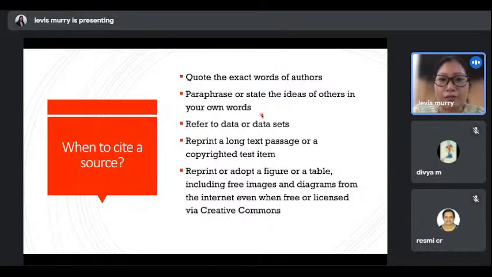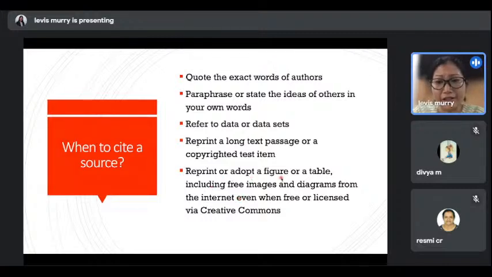All right, then referring to data or data sets also. Sometimes we may need to copy a table or even an image, a figure. In that case also you need to put citations. Then a reprint of a long text passage or a copyrighted text item. Also your tools: when you explain your tools, if it is a validated tool you have taken with permission from some other author, then there also you have to give a reference, a citation followed by a reference.